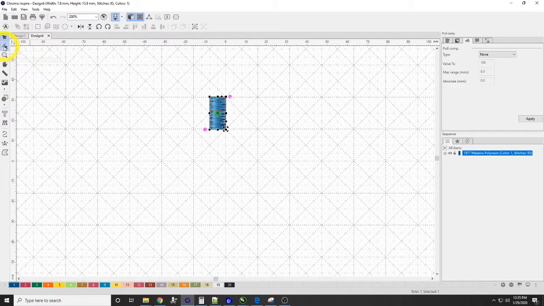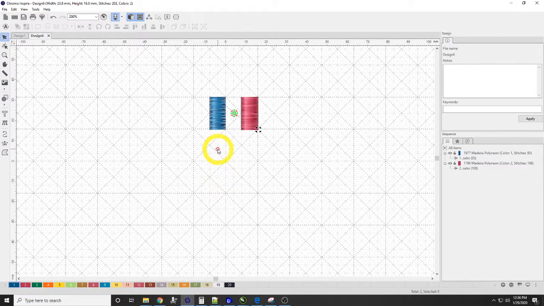And we're going to digitize another satin stitch. So I'm going to grab my satin tool and I'm going to come over here and I'm going to make it the same width across and the same length roughly. Start point, stop point, and I'm going to change the color of it. We'll go ahead and select it. We're going to change the color of it to red.